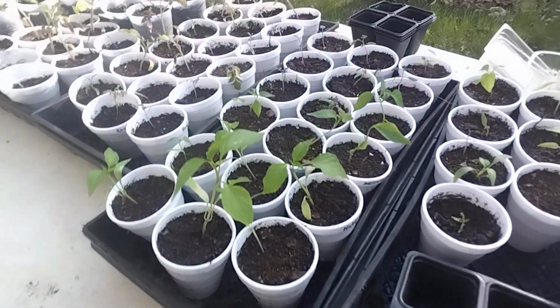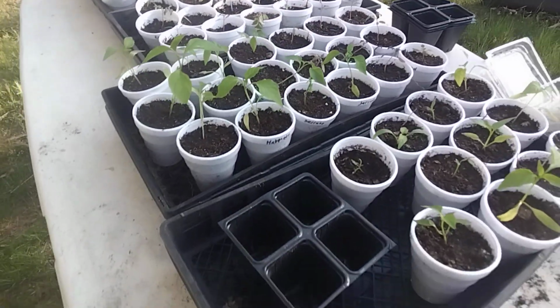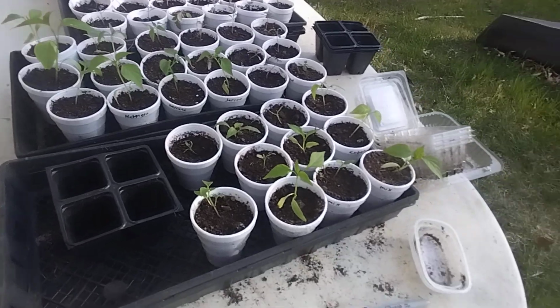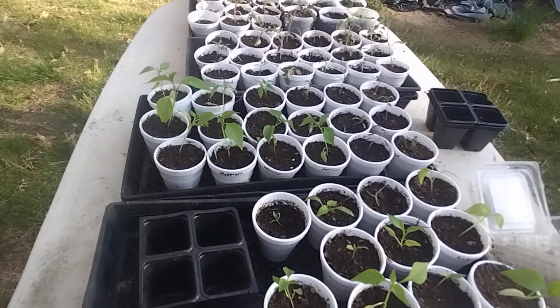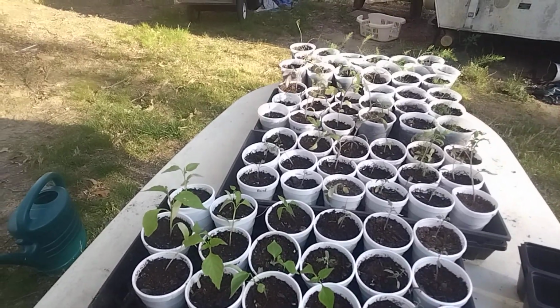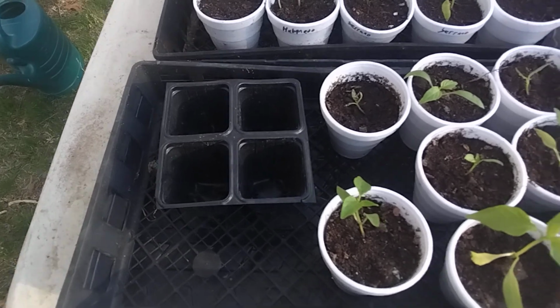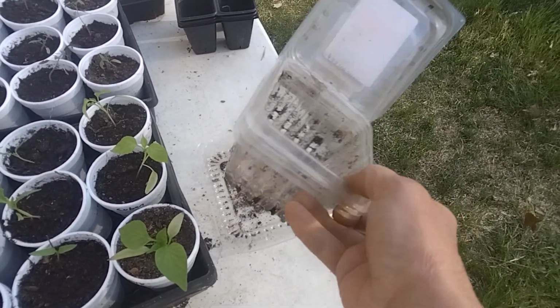It's that time of year when everything needs to be done yesterday. One of the things I really needed to get done was all the seeds that I had started. I really needed to move them out of the containers they were in. Now, if you're planting in something that size, it's probably not a problem. However, the majority of my seeds were started in these little containers.